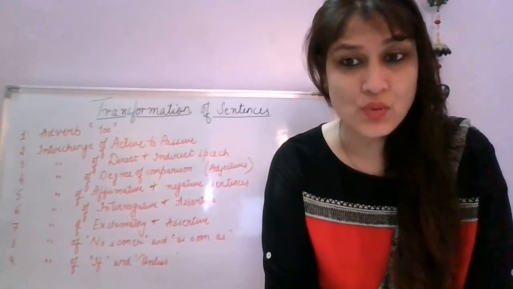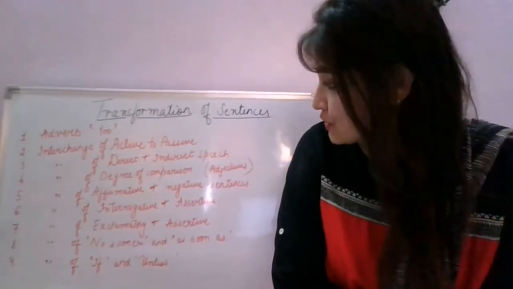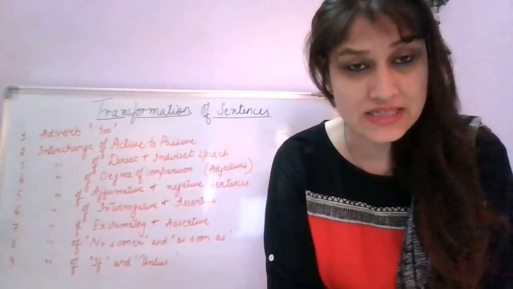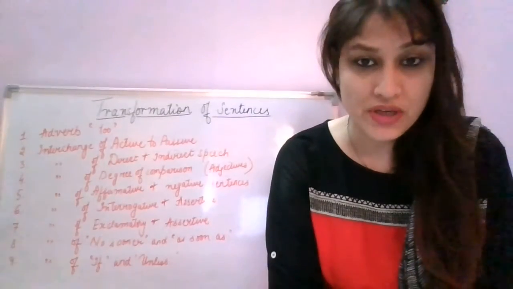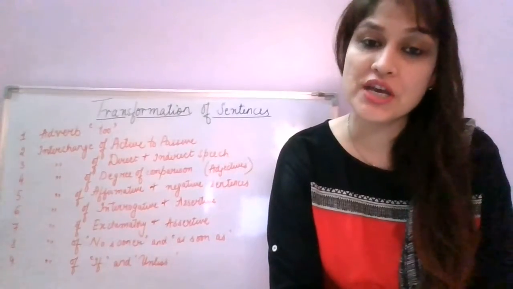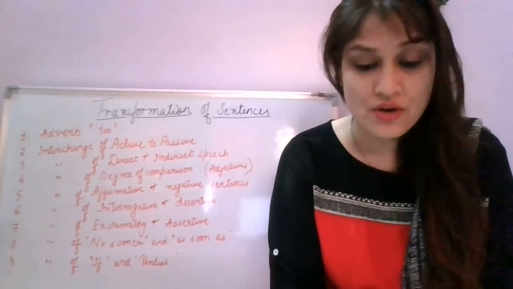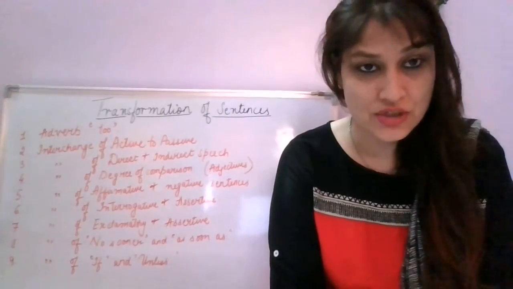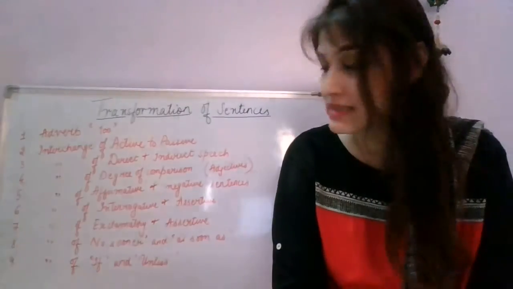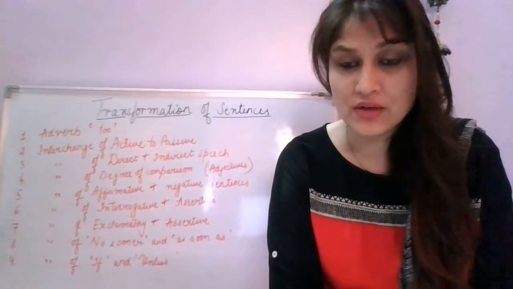Now see the next one. We have interchange of interrogatives into assertives. Now interrogative sentences, I'm sure you understand, are the question sentences. You have to change these interrogatives into an assertive sentence. We have certain rules that we need to follow again. We'll be completing it all once again, so that you won't have any doubts with it.